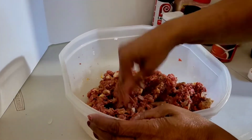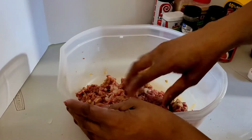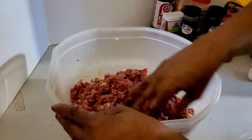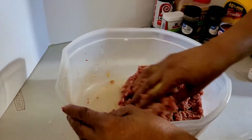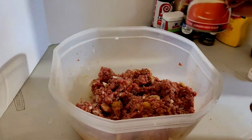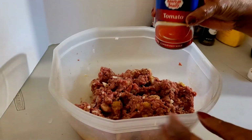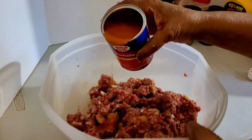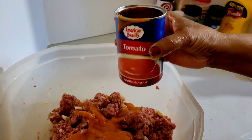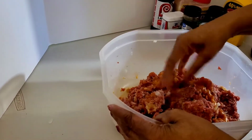So now I'm looking at my meatloaf. Now you want to kind of assure that your meatloaf's going to turn out somewhat moist. So in order for me to do that, okay, this meatloaf is right about at the texture that I want it at. But I'm just going to put a little bit of this tomato soup, about a 1/4 cup. And now I'm going to mix that together and see if the texture is the way I want it.